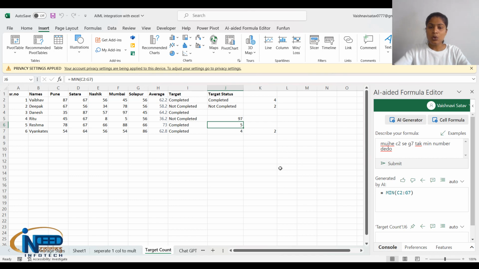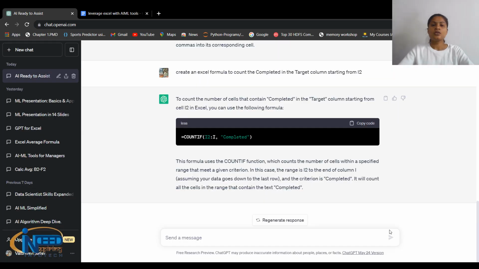So let us move forward towards AI ML tools, how they can help in making presentations as well. So now we would be creating the script for our presentation. To make a presentation we will need a topic.